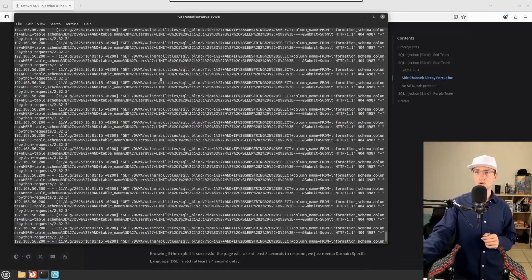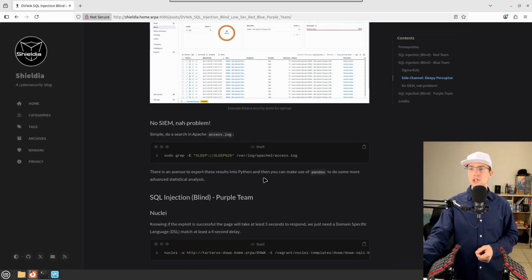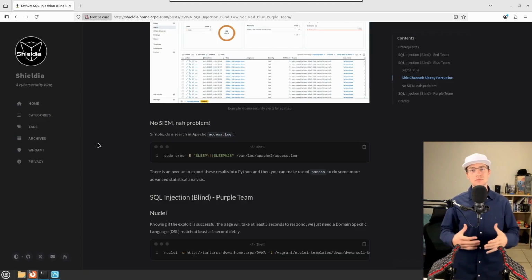But all of these, so down vulnerable SQLi blind, and then that's the command that it's attempted, etc., etc. So you can get all of this information from the server if you do not have it already collected in a SIEM, because as long as the adversary hasn't cleared the Apache access logs, you should be good. If the adversary clears these access logs, there are some issues that I've found within how Apache handles that. But that's a topic for another time.